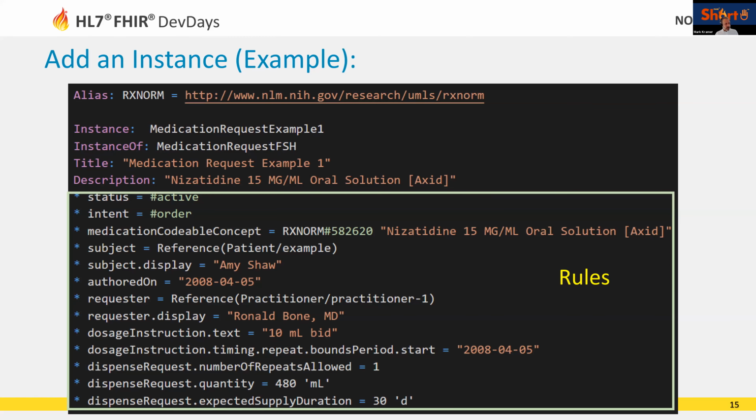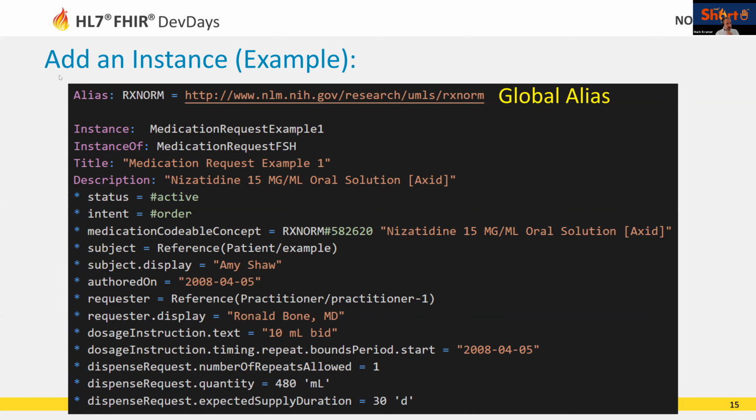The general structure here is the same. The rules, again, begin with an asterisk, so you can always see them. In this case, notice that each one of these rules has an equal sign. This is a type of rule we haven't seen yet. These are assignment rules, and what they do is set a fixed value in an instance. An instance is a FHIR resource, and it's populated with values. So here all we're doing is populating it with a set of fixed values for the practitioner and the patient and so forth.